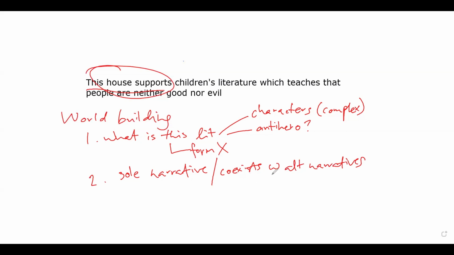That depends. Alternatively, you could say that there is no reason why it's going to be the only kind of narrative, so it's perfectly plausible that you also have literature alongside these kinds of books that also tell you about people either being bad or good in more absolute terms. What else? Right. So that's for world building. I'm just going to erase this and go to characterization next.